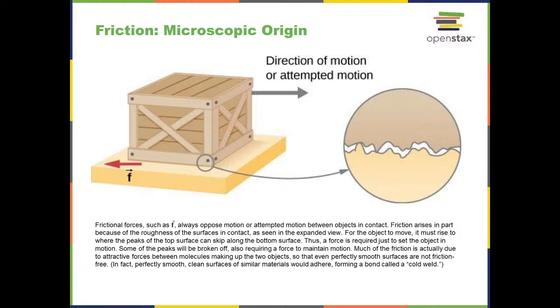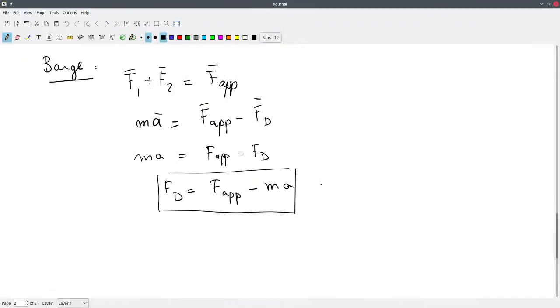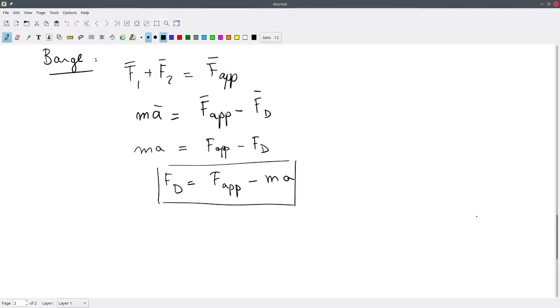So friction, similar to this drag force we just talked about, is any force. So let me just write that down here, and I'm gonna keep this up because someone was asking for that. So friction is any force, is a force that opposes the relative motion between two objects.